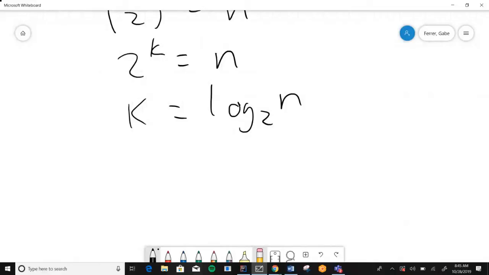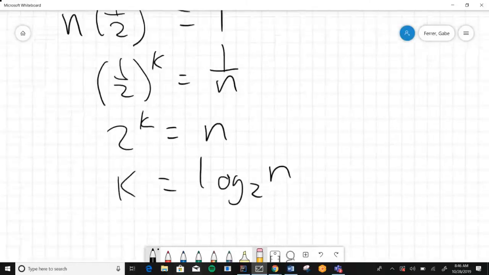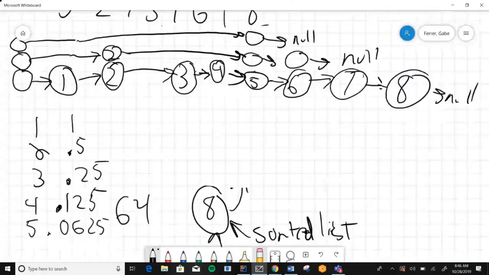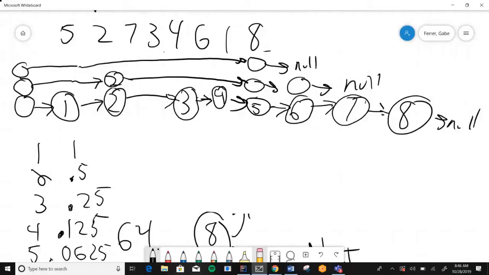So next we have to think about, well, that's still not telling us the number of comparisons by itself, right? We still actually have to figure out how many total comparisons are happening given that we know how tall the list is. So let's just look at our example to get some idea of what this might look like, and then we're going to turn this into a more general idea. Let's assume at the top level, you're going to do one comparison. At the next level, you'll do 2 comparisons. At the next level, you'll do 4 comparisons, and so forth.